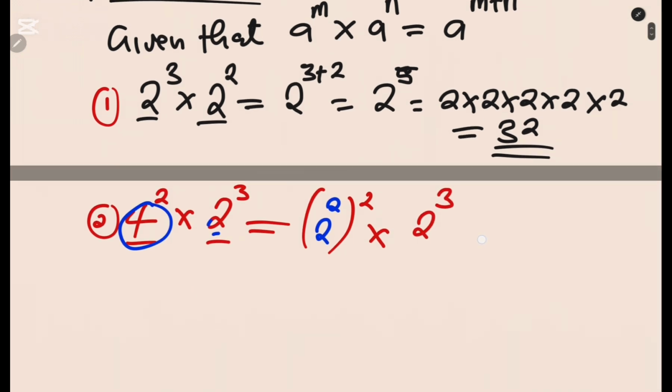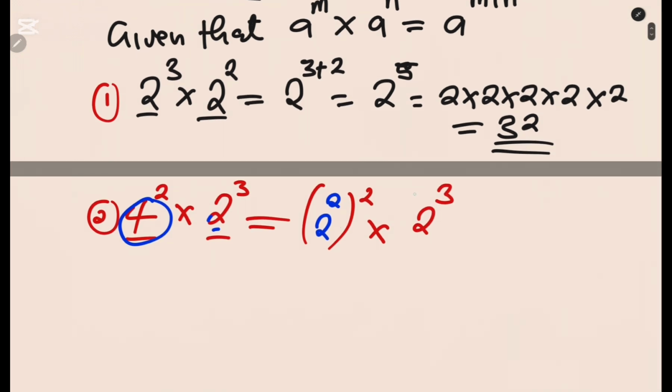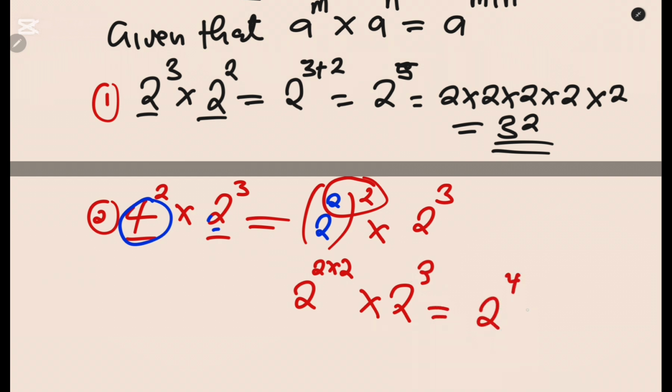Okay, we are going to look at another rule, in which you multiply the powers. So in other words, 2 is going to be 2 multiplied by 2, then multiplied by 2. I've just multiplied this, okay, to the power 3. This is going to give us 2 to the power 4 multiplied by 2 to the power 3. We just add the powers, and we are going to have 2 to the power 7.